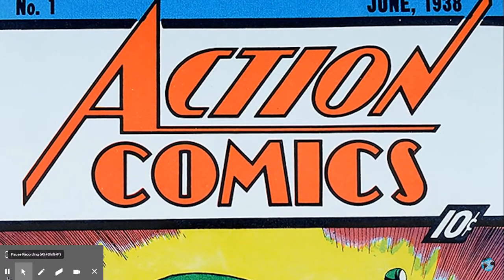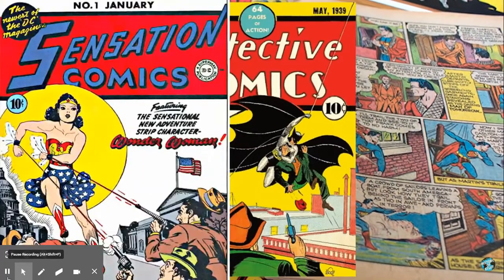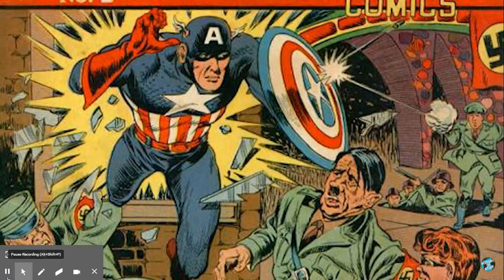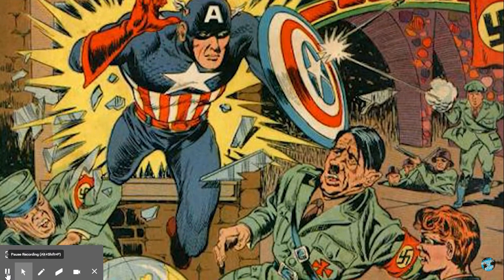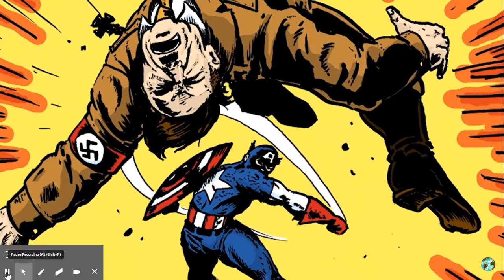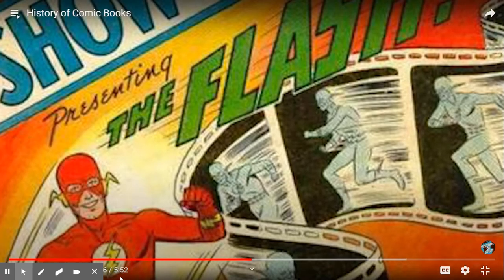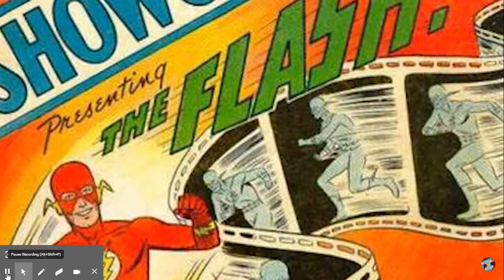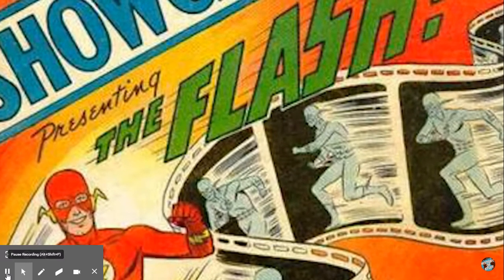The Golden Age would give birth to many of today's beloved heroes, including Batman, Wonder Woman, Green Lantern, Captain America, and Captain Marvel. Many of the heroes grew so popular that they became symbolic elements in the war effort in World War II, and comic covers often depicted heroes beating up Hitler. In 1956, Showcase #4 introduced the world to a new version of a DC comic favorite, The Flash. Thus, the Silver Age of comics began.